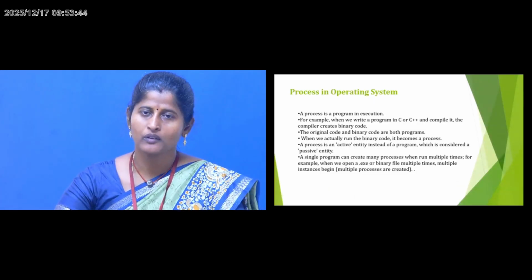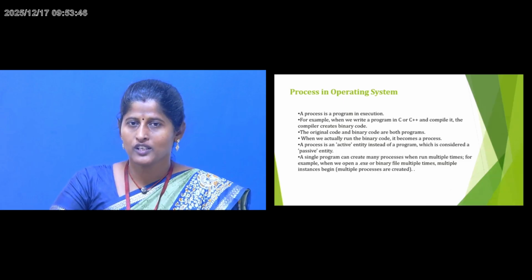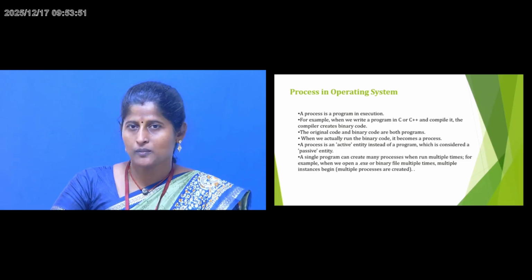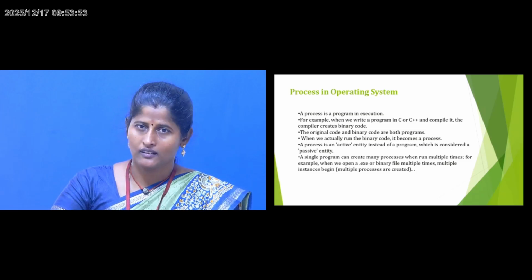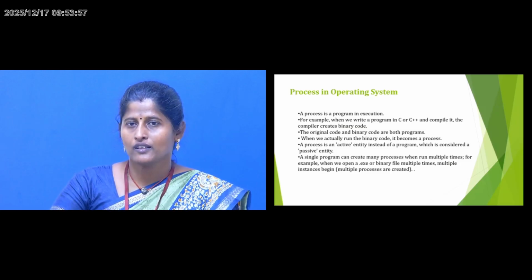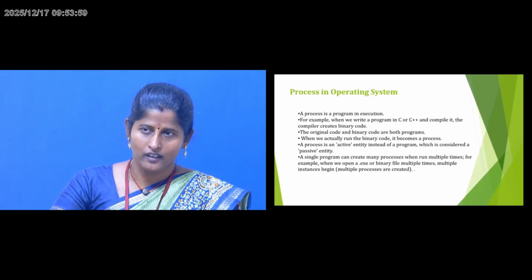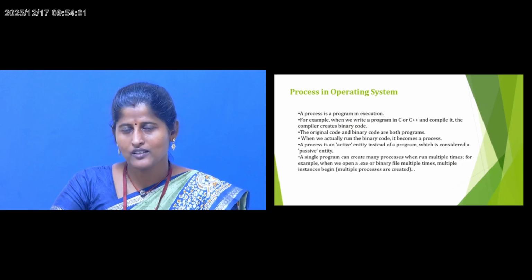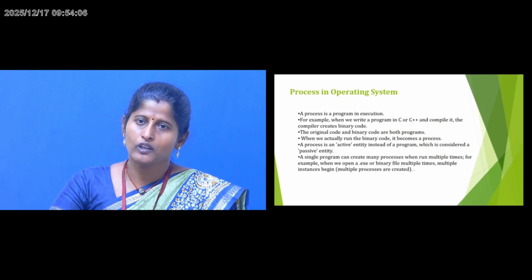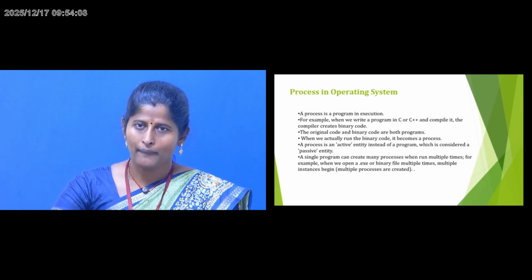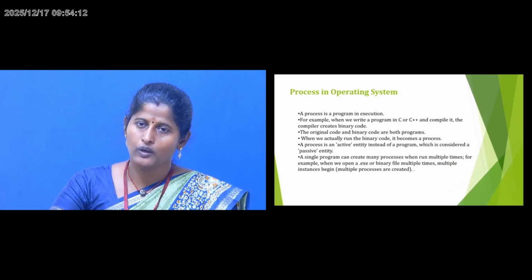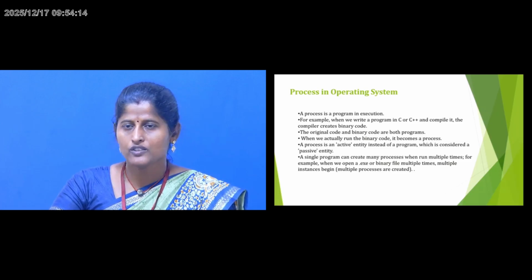So hello everyone. Today we are going to see about the process in operating system. So what is a process? A process is nothing but a program in execution. For example, suppose you are typing an arithmetic operation in a C program in your system. After typing your program, you need to compile it. So press F9. After the compilation is over, you press Alt R to execute your program.